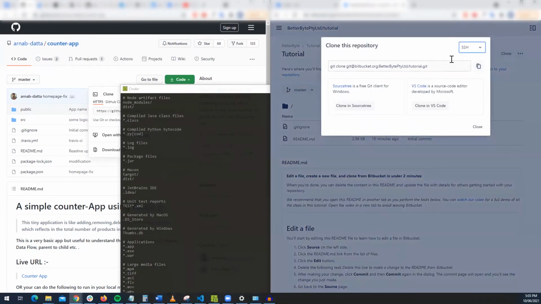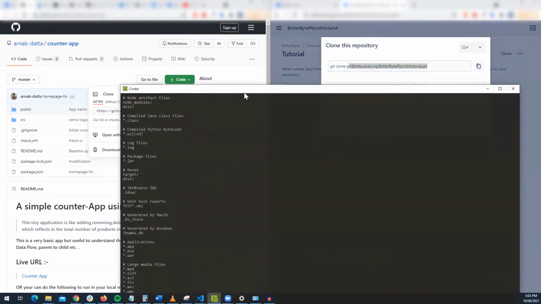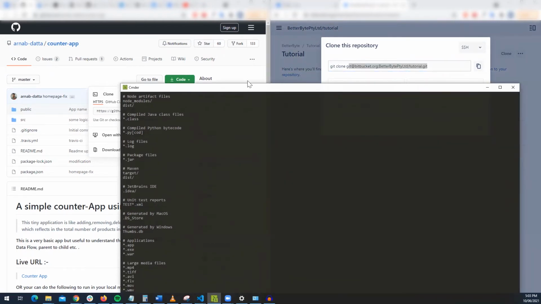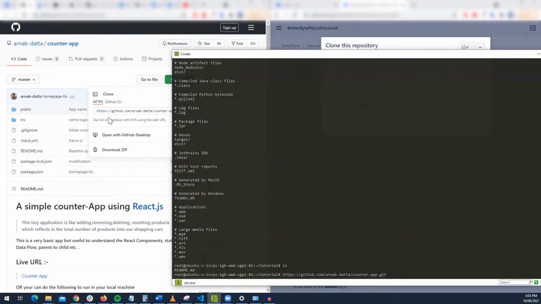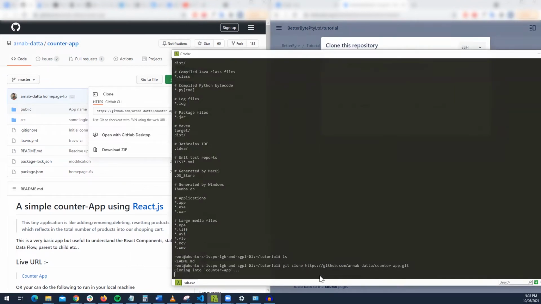When I press that in Bitbucket it says git clone and the actual address of that repository. GitHub doesn't show it, so you have to just type it in manually. So git clone, and then it clones.